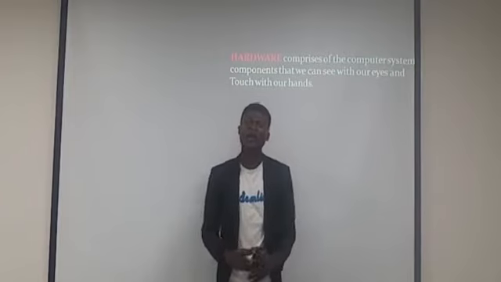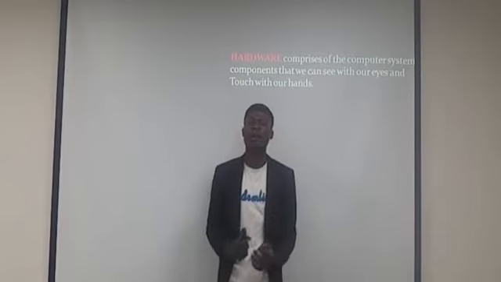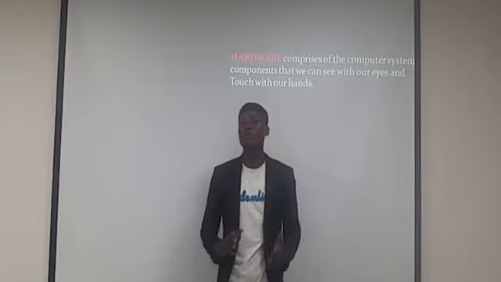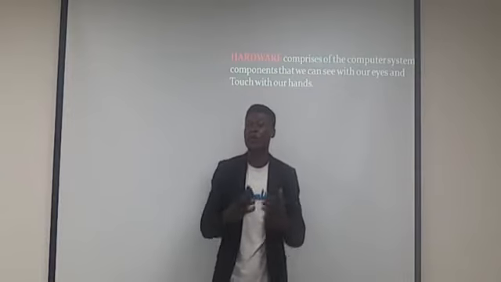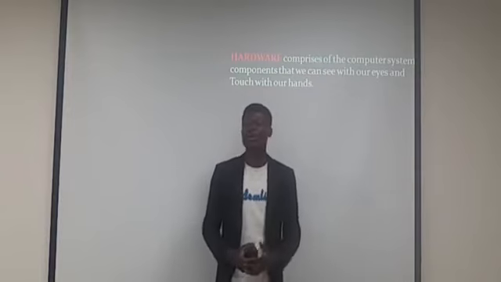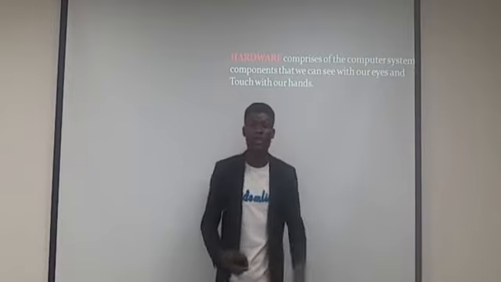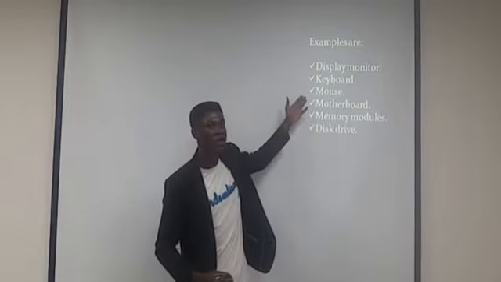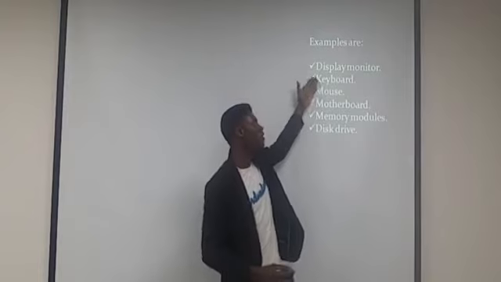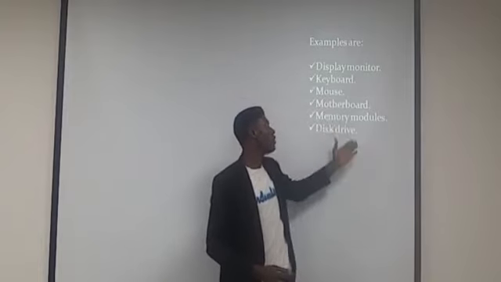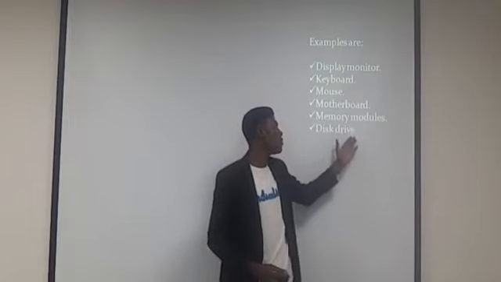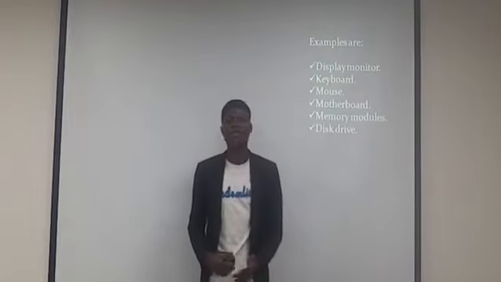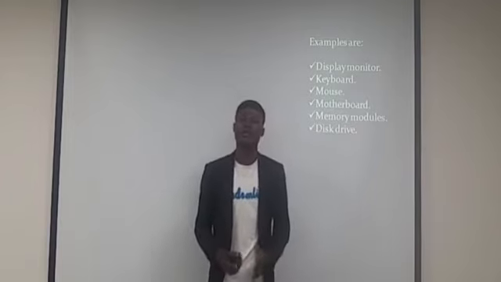So let's take a look at the computer hardware. The computer hardware is composed of all the physical parts of the computer that we can see with our eyes and touch with our hands. So that is just a simple definition of it. Any part of the computer that you can see with your eyes and you can touch with your hands, just refer to it as computer hardware. Examples of such we have seen in the picture we displayed earlier, right? And we have their names here still. We have the monitor, the keyboard, the mouse, the motherboard, the memory modules, the disk drive, and several of them like that, which you can see with your eyes and touch with your hands. You can refer to them as the computer hardware.